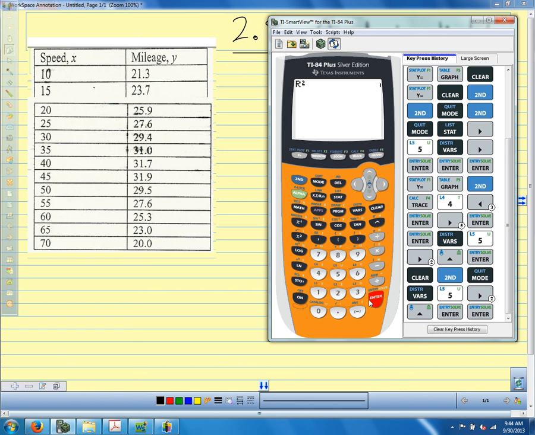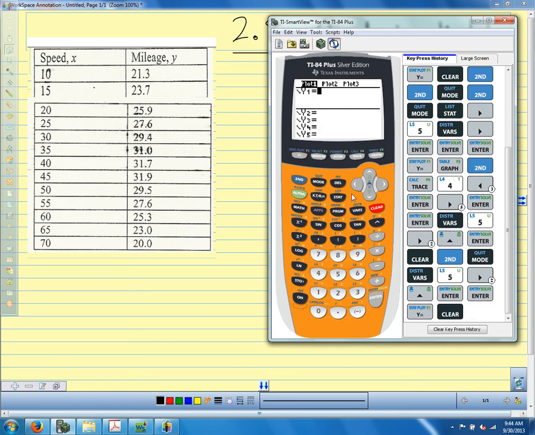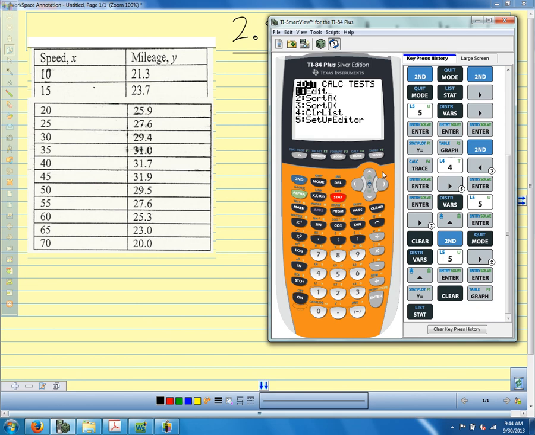A couple of your homework questions ask you to determine what model would be best. So you get a set of data, and you're not sure. Let me go back here and clear this out of my y equals, and I'm going to graph. If we have this data, but we only have the first half of the parabola, it kind of looks like it's curving, but it also looks like it could be a line. So to decide which model would be best, I could calculate a quadratic regression, find my R squared value for that, and also calculate a linear regression.